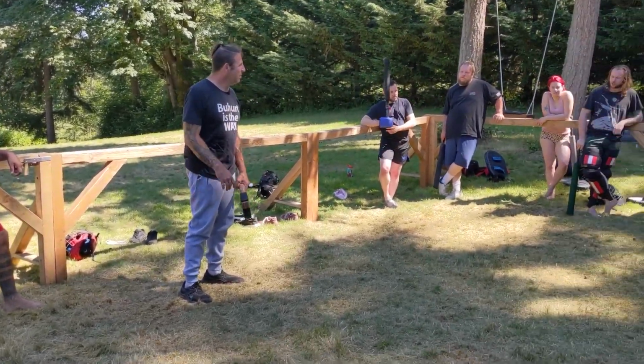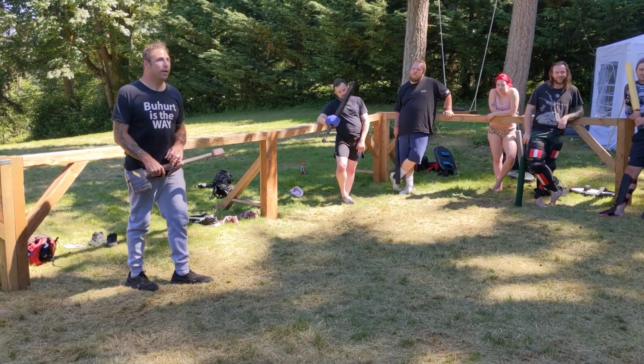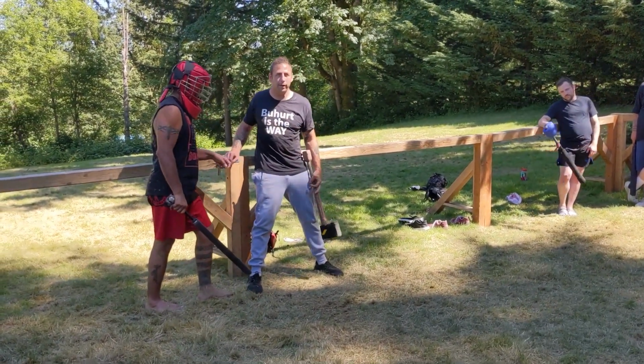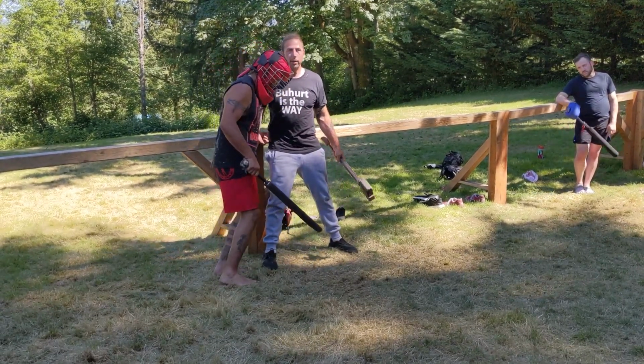Yeah. So it's the lack of your beautiful... here's the weak point. So Buckle's coming on me to do this move, right? Right, yeah. So he's coming on me to do this move.